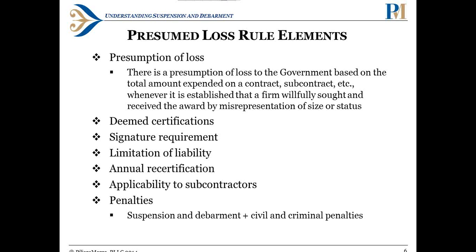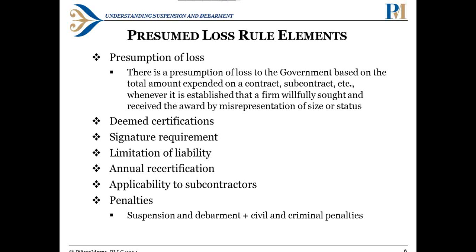The presumed loss rule also carries with it a signature requirement, that they now want an authorized official of the company to sign on the very same page that the company makes its representations for the contract, so that it's clear that this particular authorized official was signing off, and that they don't want it to be an electronic signature. So it was an actual sign-off on whatever representations of size or status they made for the contract. And I don't think that requirement has caught up with the FAR yet, or the FAR hasn't caught up with that requirement yet, because I think the reps and certs don't currently provide for a wet, quote-unquote, wet signature on the representations and certifications.